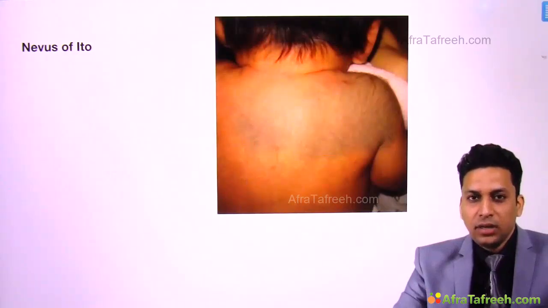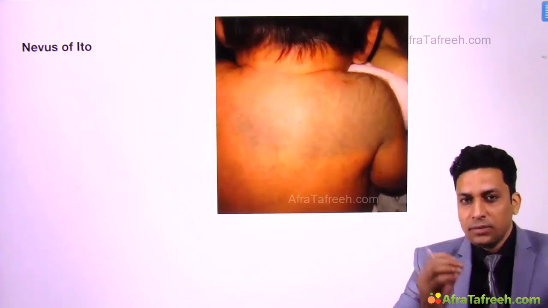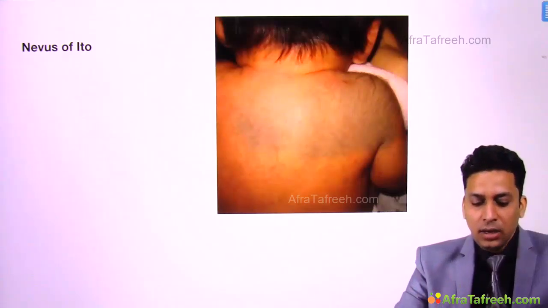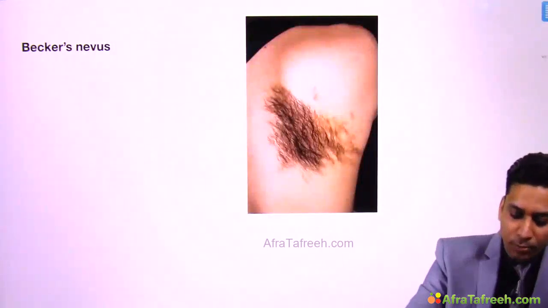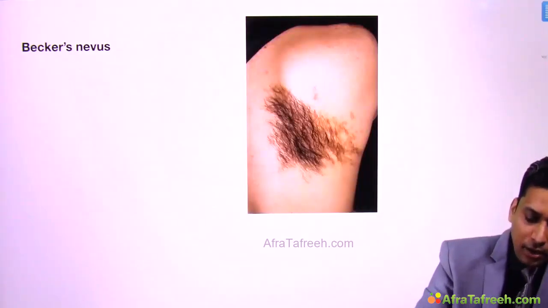Okay. Now we are going to discuss few more nevus which are seen in dermatology. They are not very important, but sometimes they appear in the options. So you can just remember few points about them. If they are asked, you can mark them correctly. Like one is Becker's nevus.